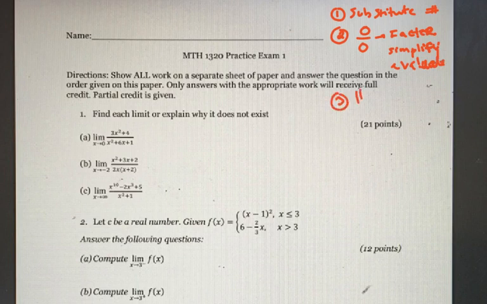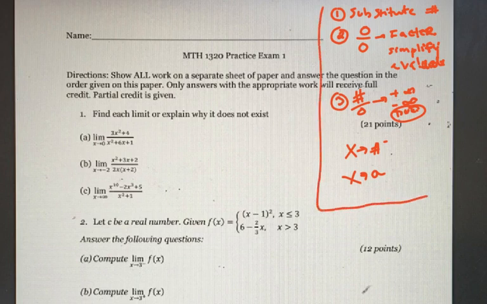If you get a number over 0, that means your answer is either going to be positive infinity, negative infinity, or DNE. Usually there's a direction involved, like x is approaching a number from the left side, and that'll give you positive infinity or negative infinity. If x approaches some number and the left and the right are not approaching the same value, that's the only time you get DNE. The left side limit does not equal the right side limit. Now this is only if x is approaching a number.